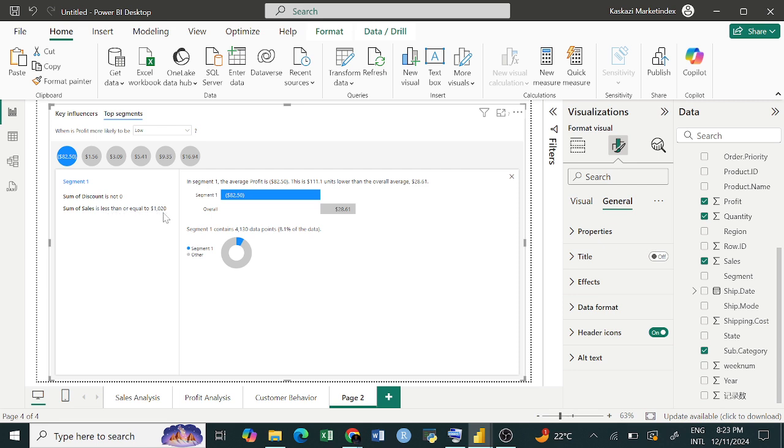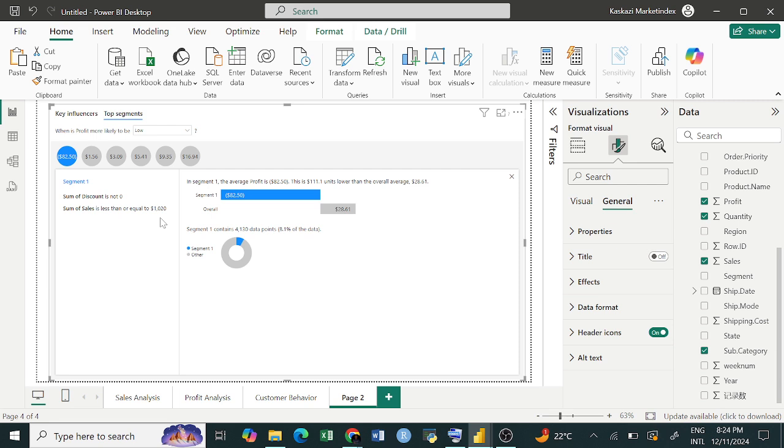So when do we have low profits? When our sum of sales is less than or equal to $10.20. That means if we were selling something per day, then everyone must ensure that we are not selling below 10.20. Otherwise, our profits are going to be very low. So that is segment 1.